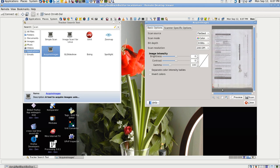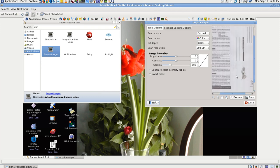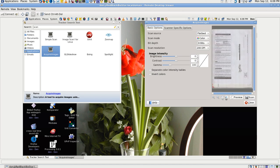Before, when I did it the first time, a really odd thing is it had two selections. It had automatically selected the main document. It was cutting it really close, actually cutting off some of the writing, which is instructional stuff. And then it had another little rectangle, and it kept saving two documents. I didn't even know it would do that. So finally, I clicked in there and realized, I think I right-clicked on one of them. No, that didn't do it. Zoom to selection, zoom to fit. Either one does the same thing.